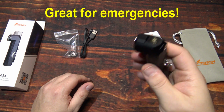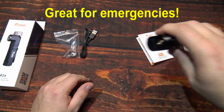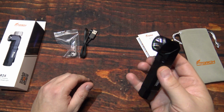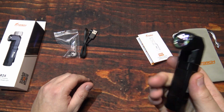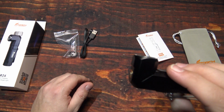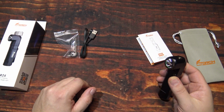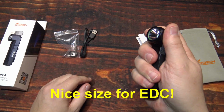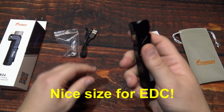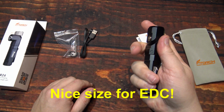Definitely comes in handy if you need to change a tire, work around the house, and you need something hands-free real fast. And you could place it anywhere there's metal. You've got light, and you can aim it to whatever you want, or aim it at the ceiling to give you that wider beam and reflected lighting. And the size of it is nice, even with it extended. Easily fit this in your hand.